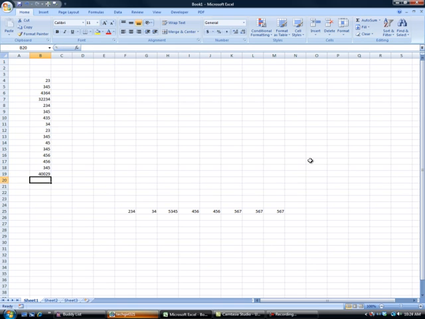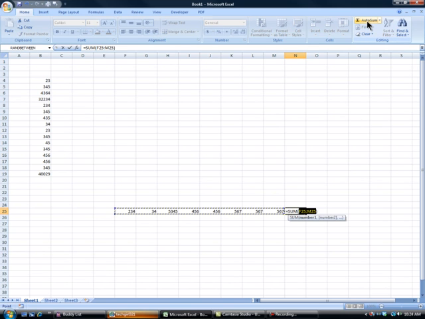The ants also work sideways. So here I have a row of numbers, and I want a total at the end. So I hit the auto sum, my ants appear, and again, my ants guessed correctly, so I hit enter.